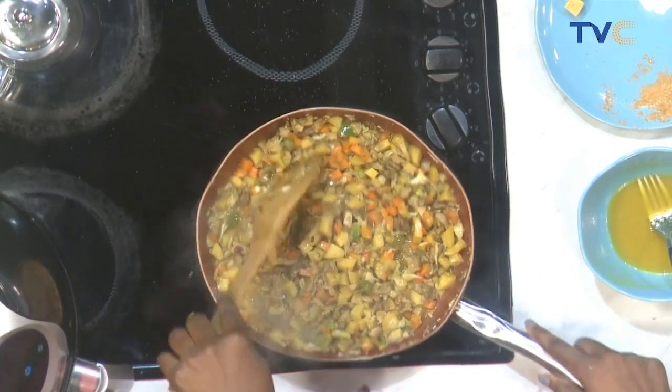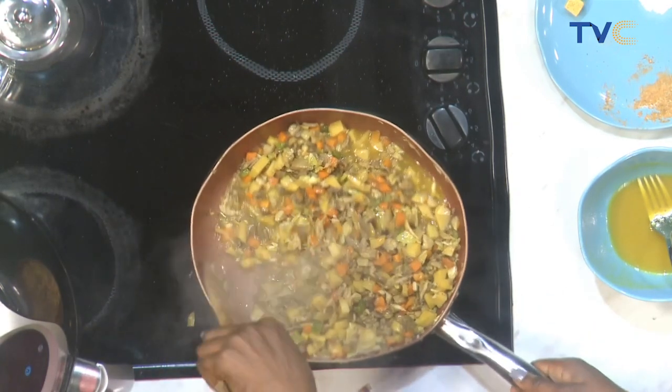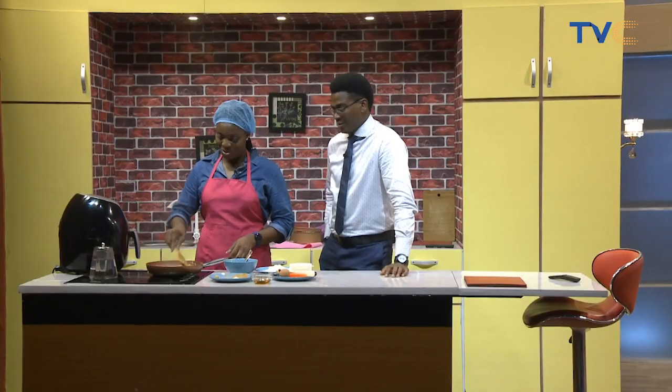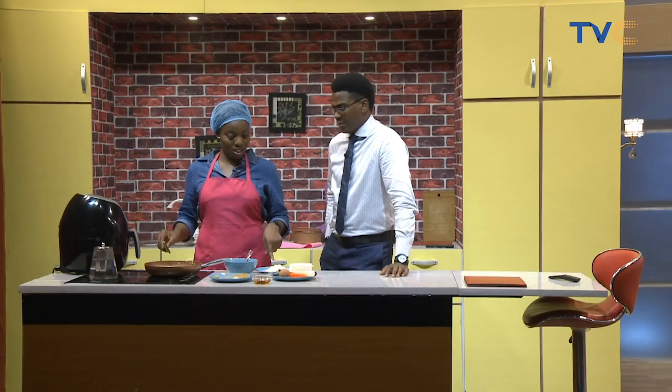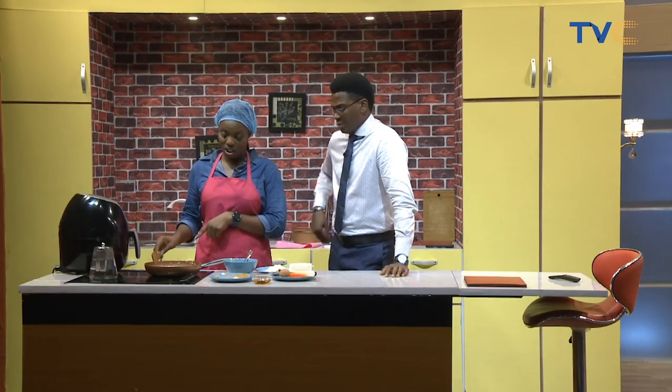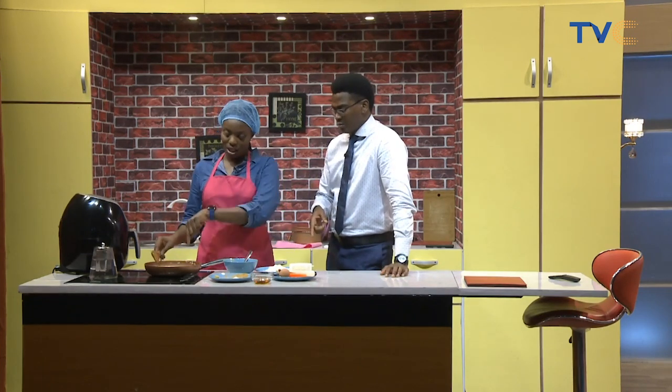Ooh, that's coming together very nicely. Can't we just eat it now? Yeah, but I would love to. I don't mind, actually. Maybe. So we're going to let that water dry? No. I'm going to mix. I brought this as my thickening agent. What is that? It's flour. So I'll mix it with a bit of water and add it to it.